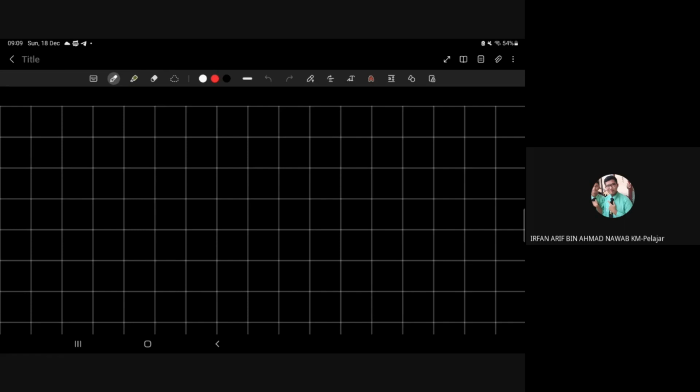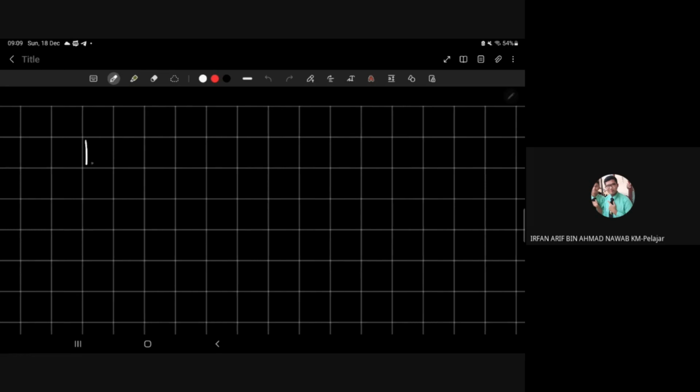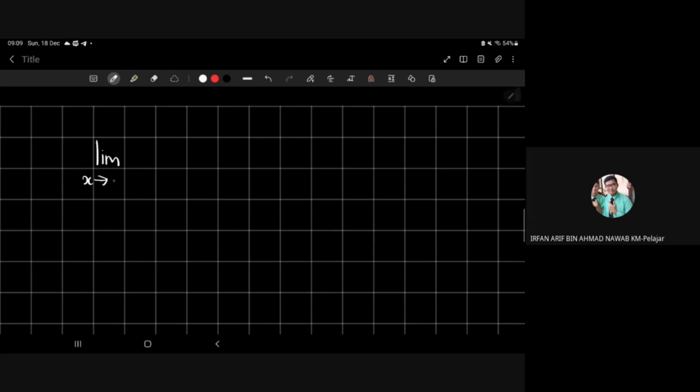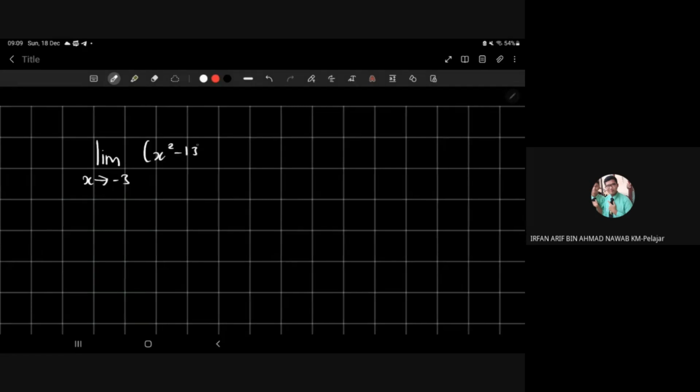Okay. So let's start with the simplest ones, where we don't need to be worried about the undefined, indeterminate forms, and so on. All we have to do is just substitute the limits. But truth to be told, these limits will not be asked, but I'll be giving you such an idea first. Let's say they give us a limit where x approaches -3 for x squared minus 13. Now, this is a very elementary question because all we have to do is just substitute into our polynomial function here. Since this function is continuous at every point, it's a parabola, there is no discontinuity, so obviously the limit exists for all x in the real domain. So just substitute and you will get a really straightforward answer, which is -4.